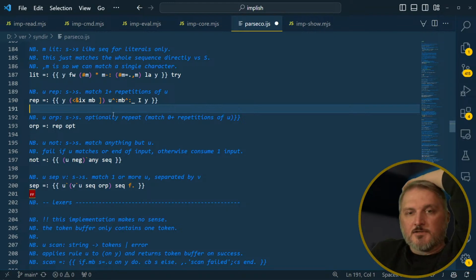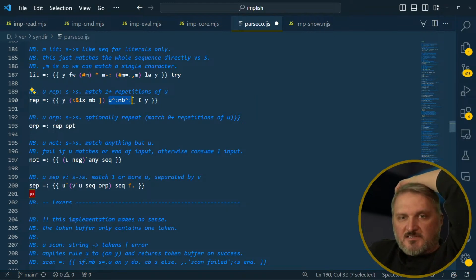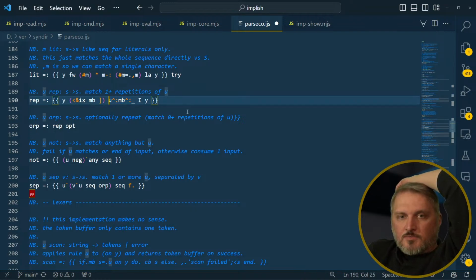What this syntax right here is saying is basically a do while loop.